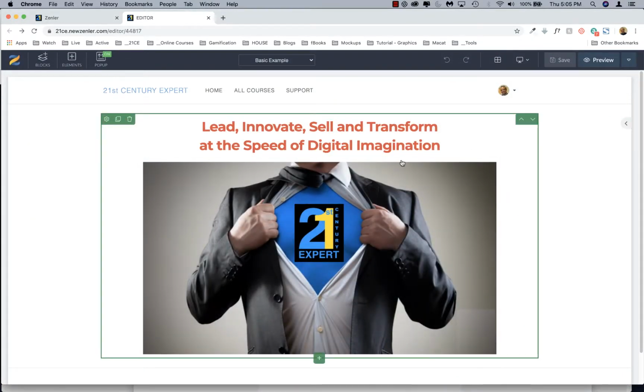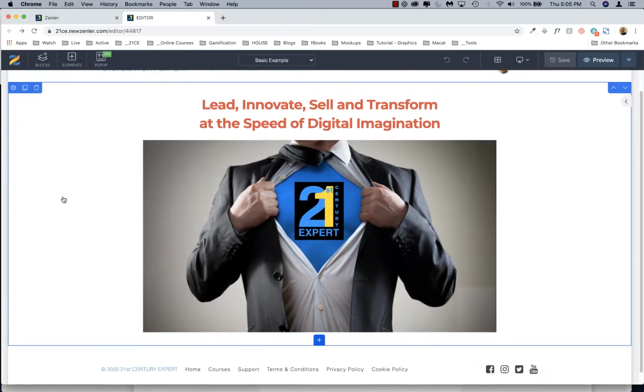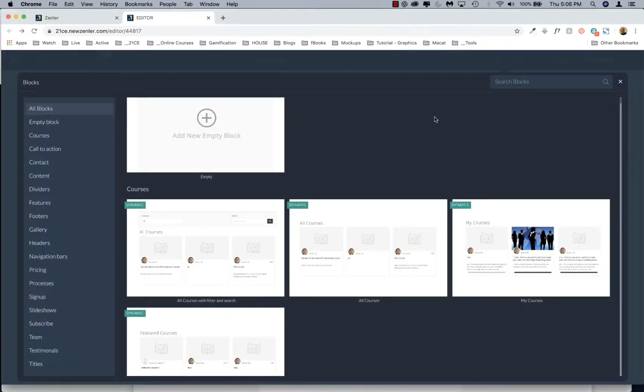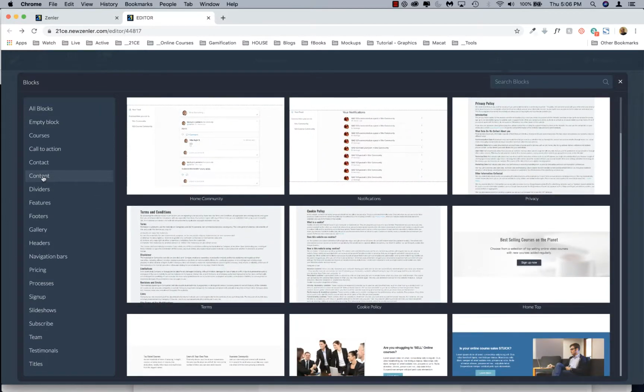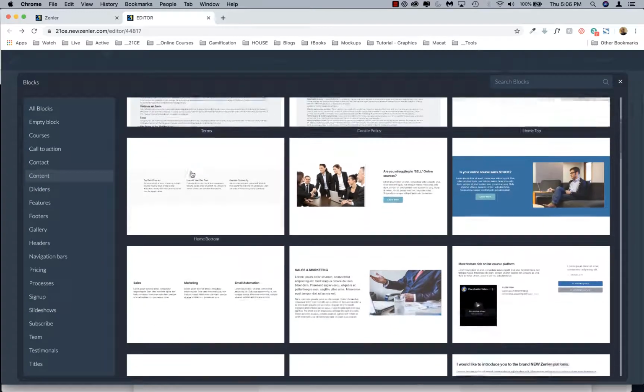And let's now add a new block. So we can add a new block by pressing the blue plus for add a new block. So here I'm given a choice of different dynamic blocks that would be pulling in courses that I may have built. At the moment we haven't built any courses really, so there's nothing to fill into these dynamic blocks. So let's go over and find some content blocks that might be useful for us to describe in more detail what the website is about.